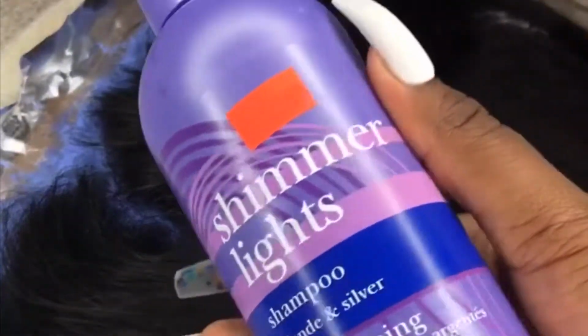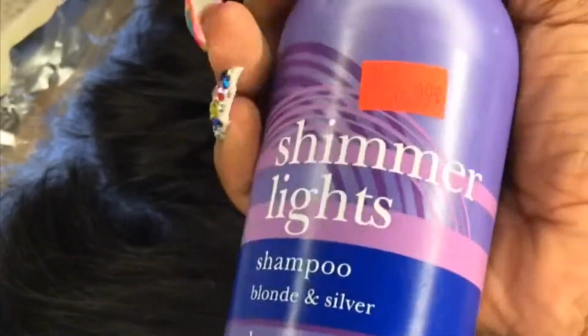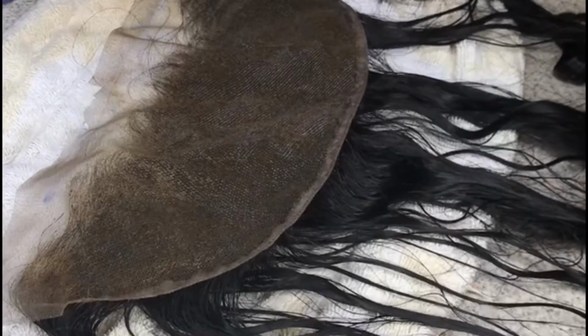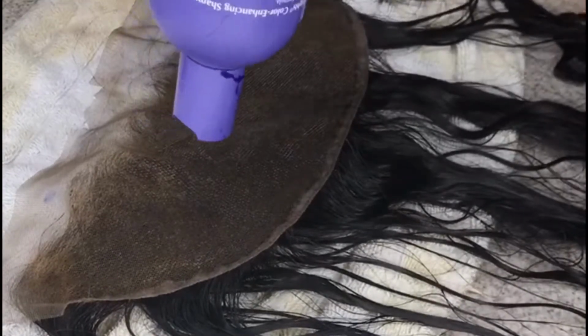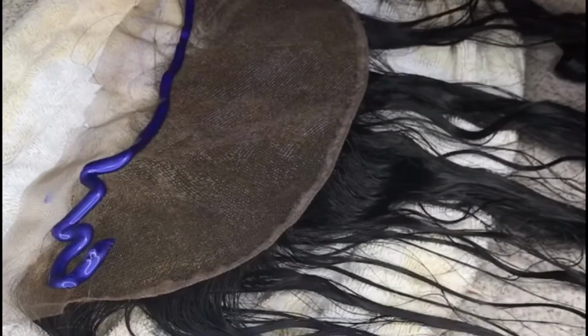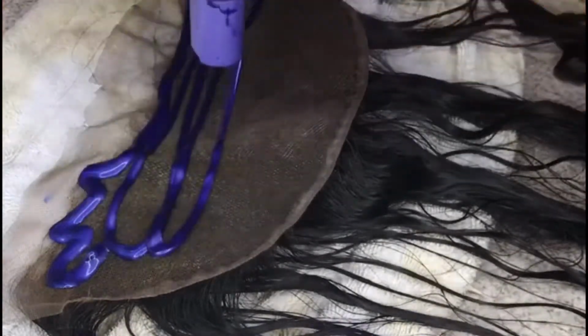You're going to be checking it every 15 minutes in between. You're going to come back, and once it's done, you're going to grab your Shimmer Light shampoo, and what this does is it tones the brassy tones out of the frontal, so it doesn't look like you have an orange scalp. What I like to do is spread it all over my lace, and I take the back of my comb and smooth it in as if I'm painting a cake.